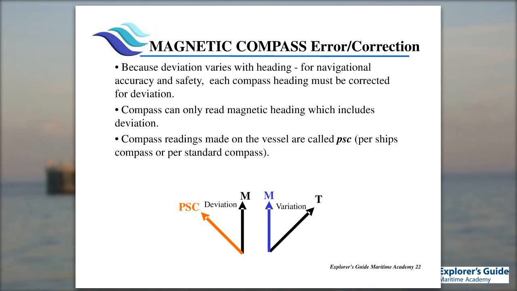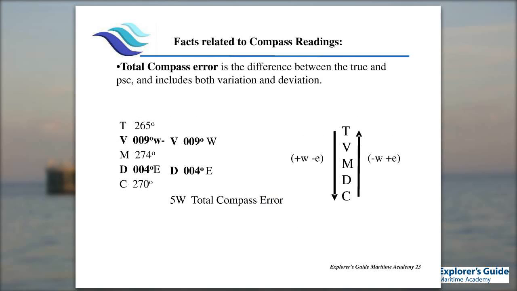We talked about that conversion. Per ship's compass takes into account deviation, which gives us magnetic. And remember now, deviation changes with ship's heading. It's a very big part of this. And secondly, the deviation comes off the ship's heading and not the bearings. That gets us to our magnetic compass. The difference between magnetic and true is variation, which changes geographically.